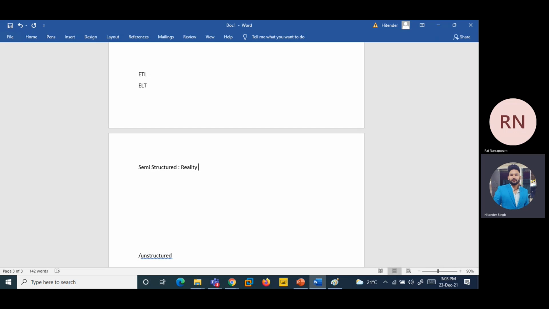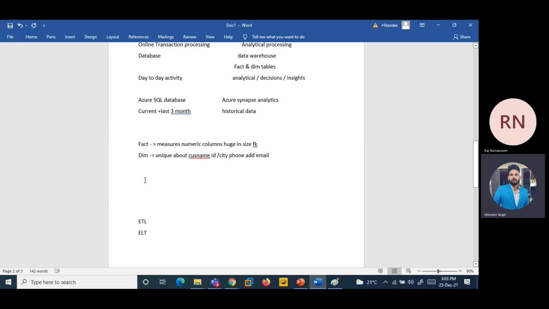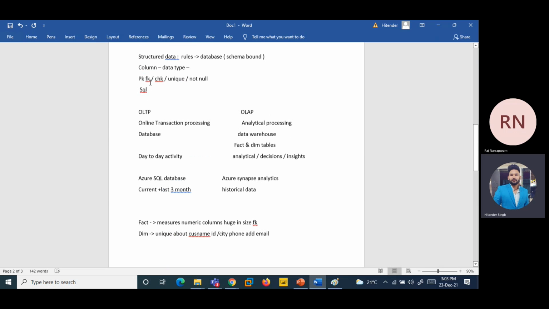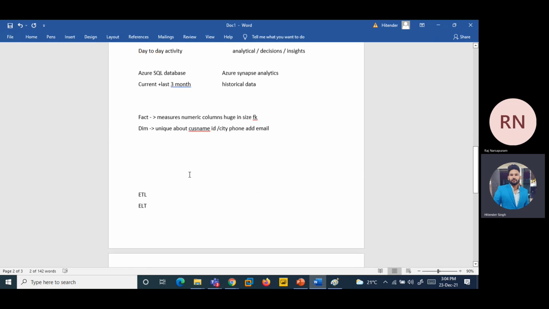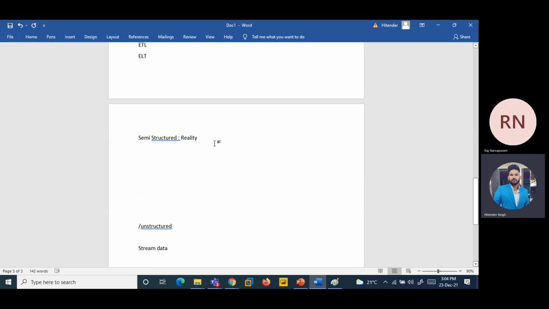If we are working with banking, railways, airlines, retail, then structured data would be the source, and the RDBMS is a good choice for that. But when it comes to semi-structured, as I said, it's a reality.